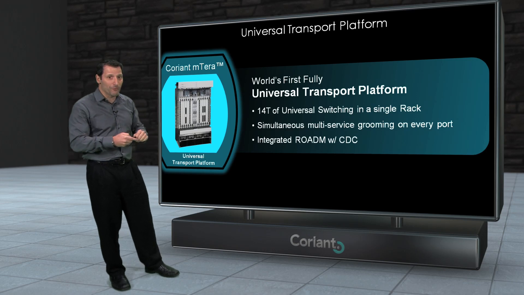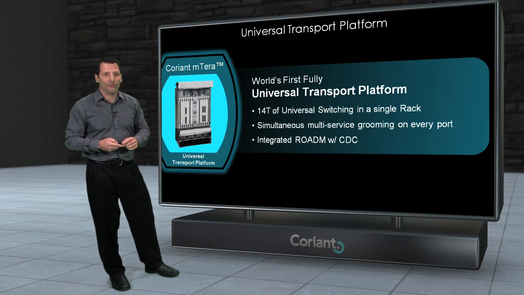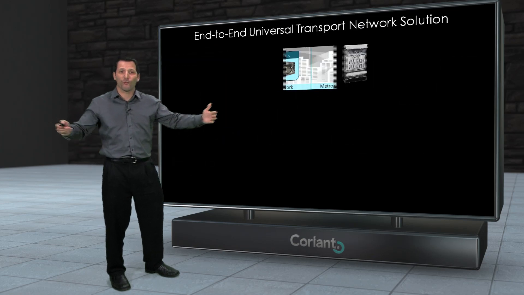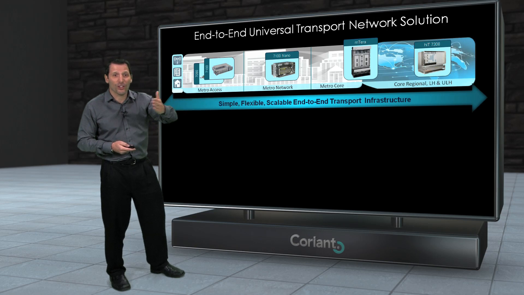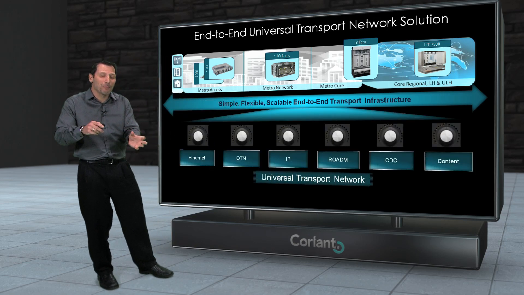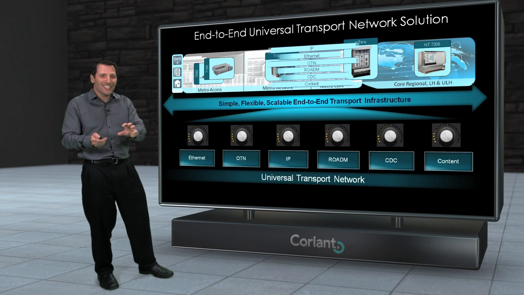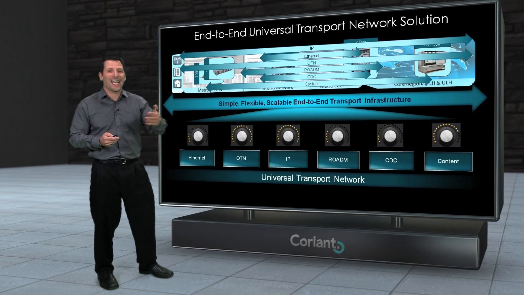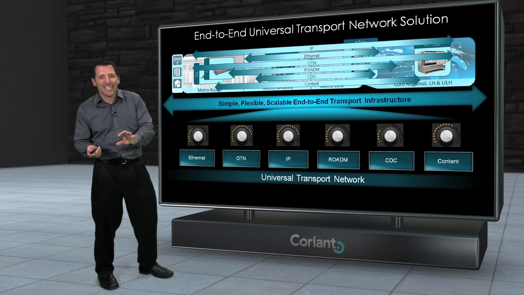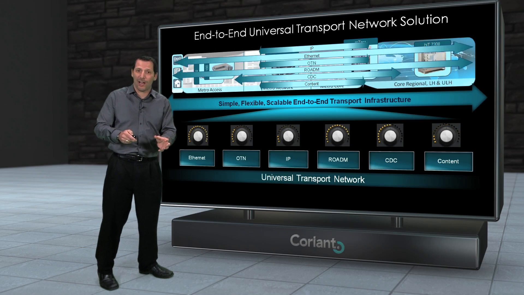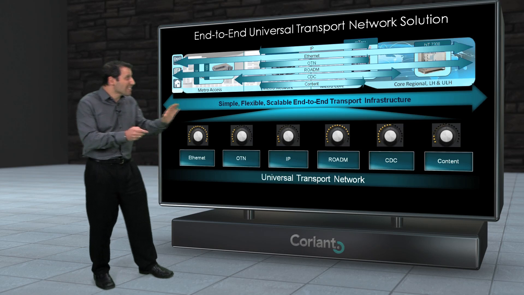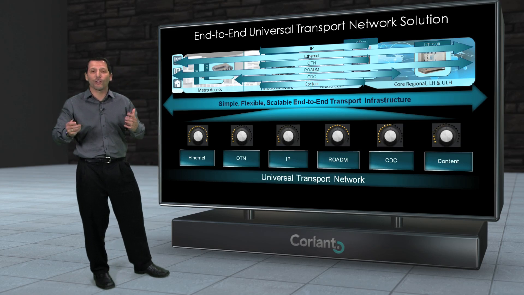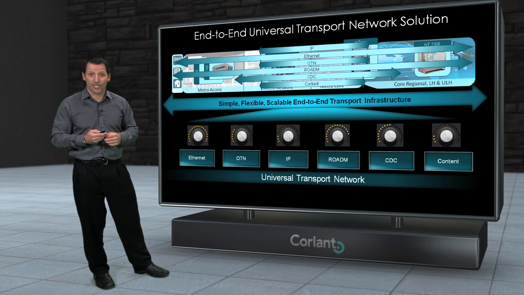And now this is just a single platform. Where you really start seeing the power of this is when you take it across the entire Coriant portfolio of transport solutions. You now have the same capabilities across the entire infrastructure, where I have these knobs that I can turn and dial in exactly the right kind of functionality that I want, exactly where I want it. And then I can adapt the way I'm handling that traffic over time as my needs change and my service demands change. This is the concept of this end-to-end universal transport type network, and what we built with the Coriant MTERA universal transport platform.